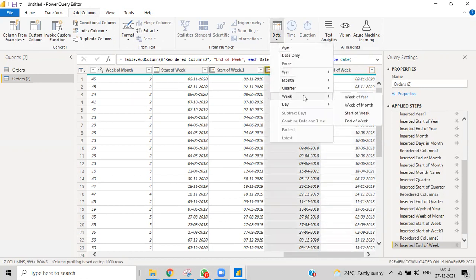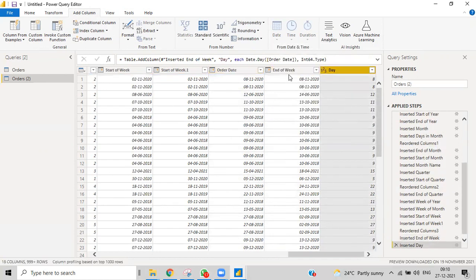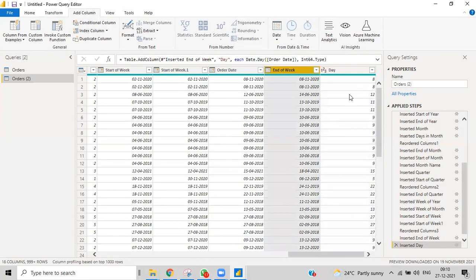And then coming to days, we have been done with days. If you want to calculate the day, obviously this is the 8th day of this particular month. So it will calculate, in each and every month, what the day is.